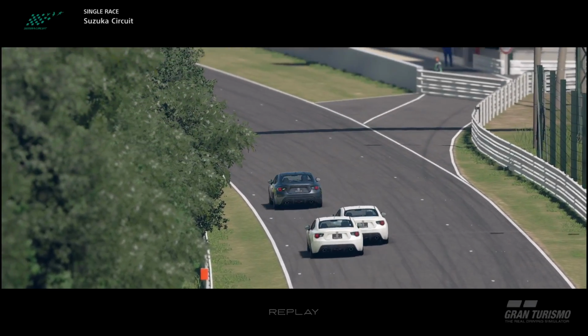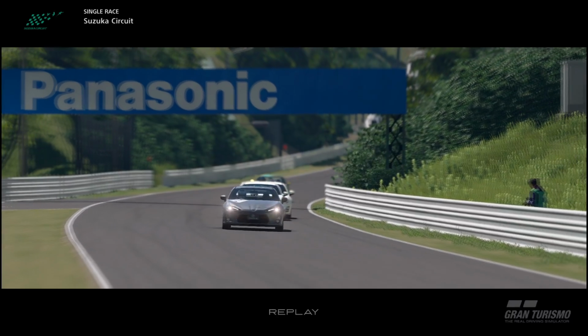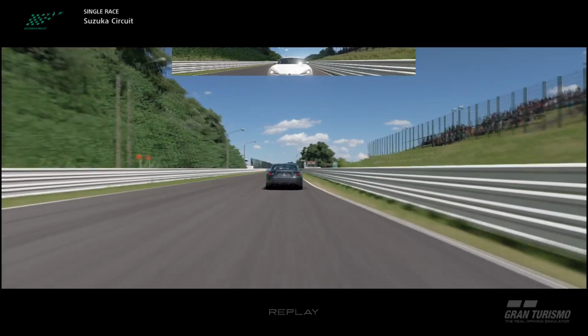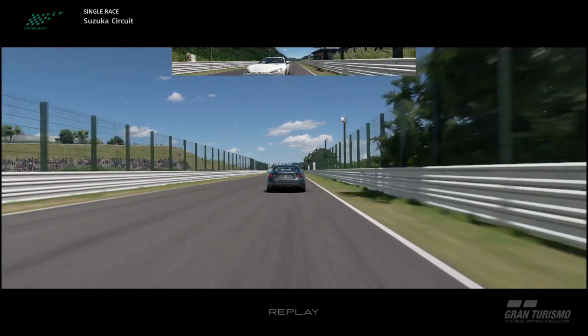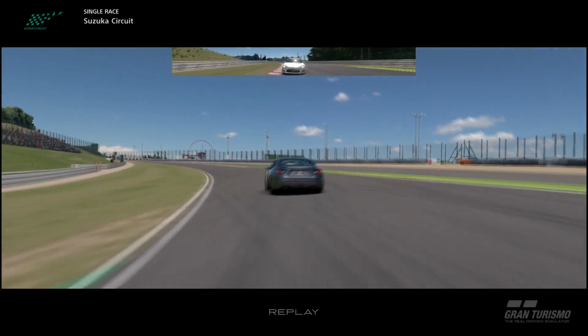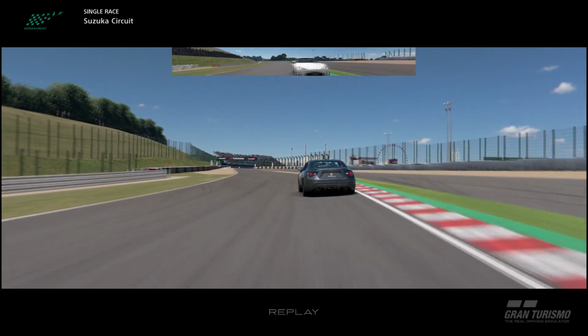This corner up here, which we're approaching now, I was really having issues with this corner. I'd spun out in a couple of races and eventually got it sorted in the last 2 races. But you can see there the Toyota having a little look for this corner. You're going to see how much I was struggling now. I think you might even see it there. See how much I'm sliding, trying to hold on to the car.